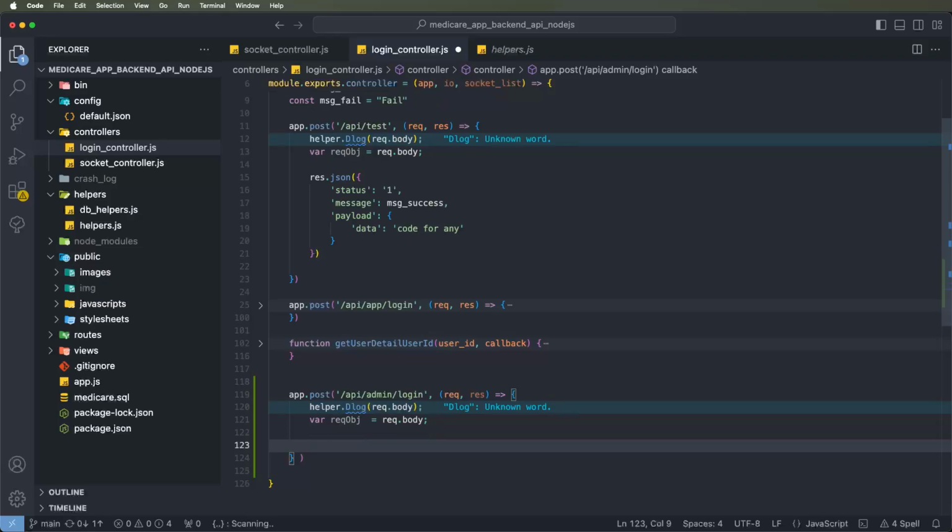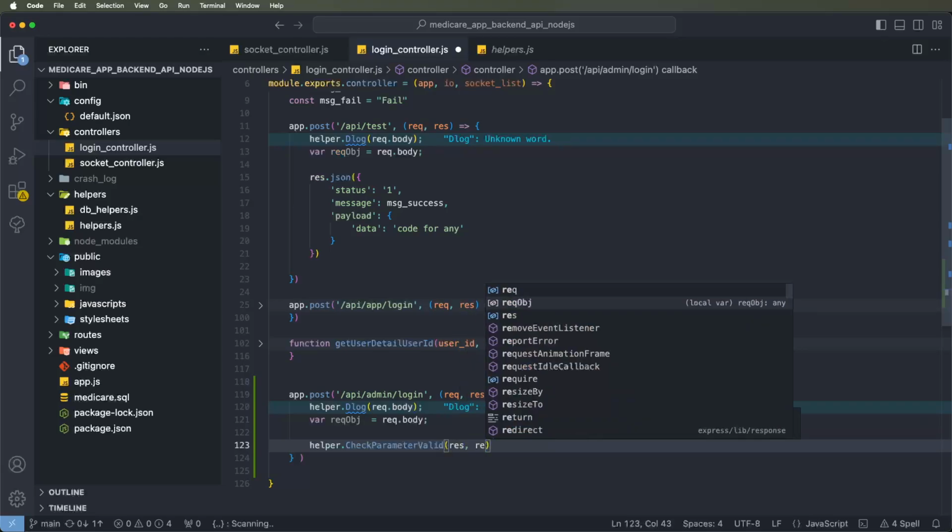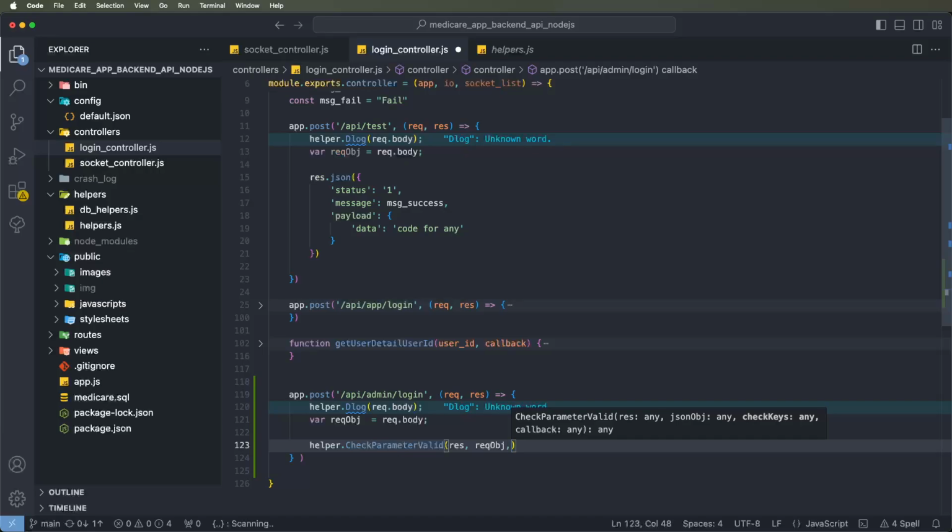Now we need to check the required parameters. Call helper.checkValidParameters. First the response object, then the request object, then give the needed parameters to check. So write down the names.